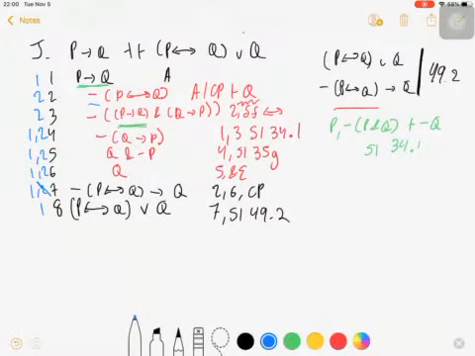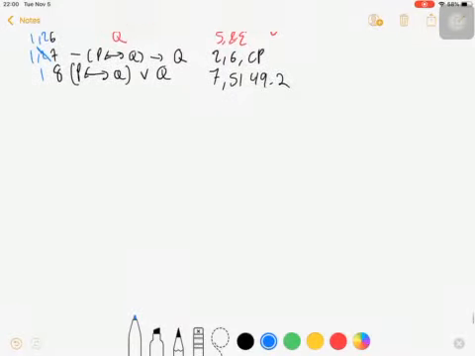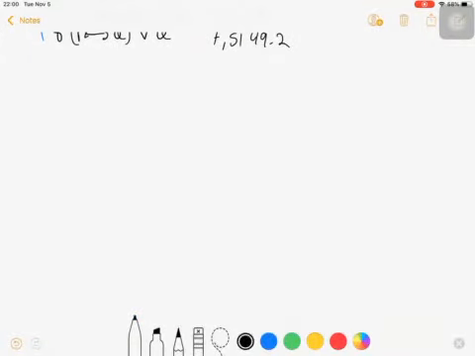There are other ways that you could have tried to do this one, but they probably would have ended up a lot longer, and I'm not really about that life. And as such, we did this instead, and it worked. So for the other direction of J, though, we have to do the following. We have to say that P double arrow Q or Q is going to lead us to P arrow Q.